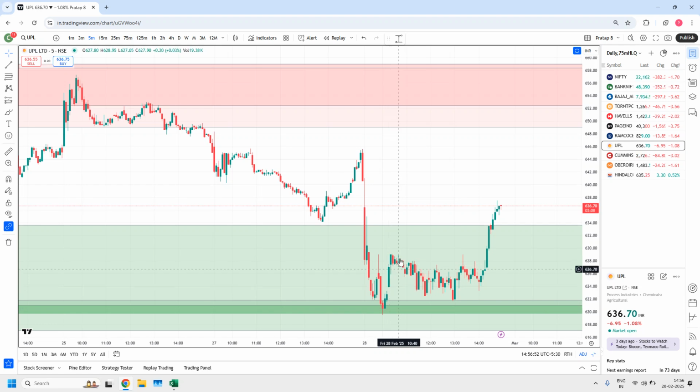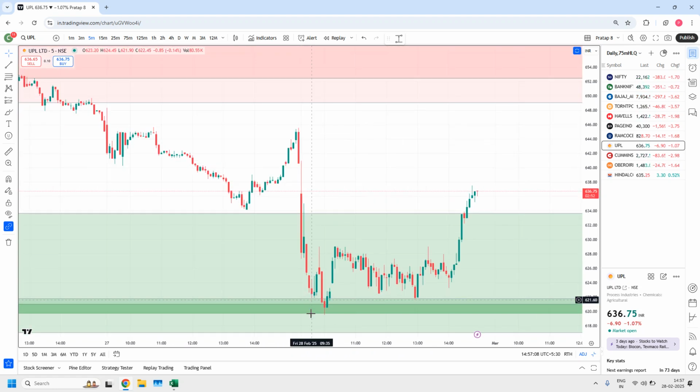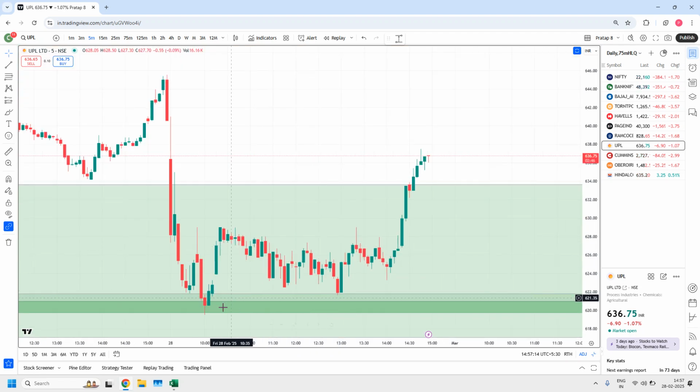I am not capturing these statistics because I am capturing only the stocks near demand and supply zones, but from a trade point of view, as I told you earlier, when high liquidity zones are there on either side, you may get trade opportunities on either side. Especially when you find a trade opportunity related to the origins, you should not miss it. It looks slightly pierced, but okay. Next time you can't plan a trade in this, but today it definitely gave you good profit.